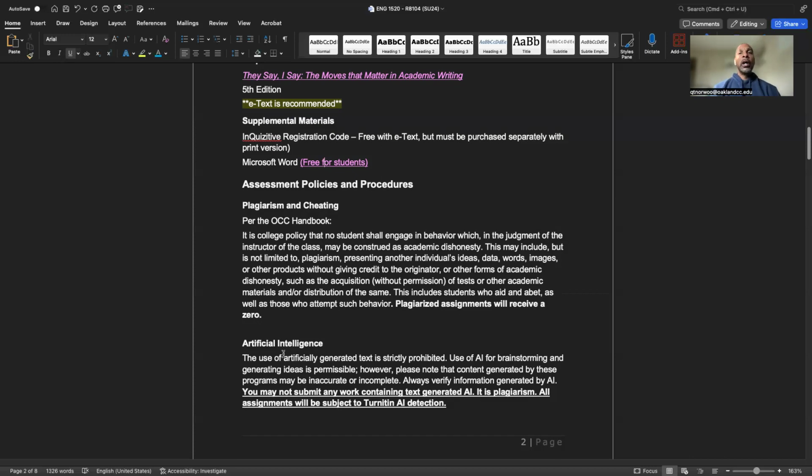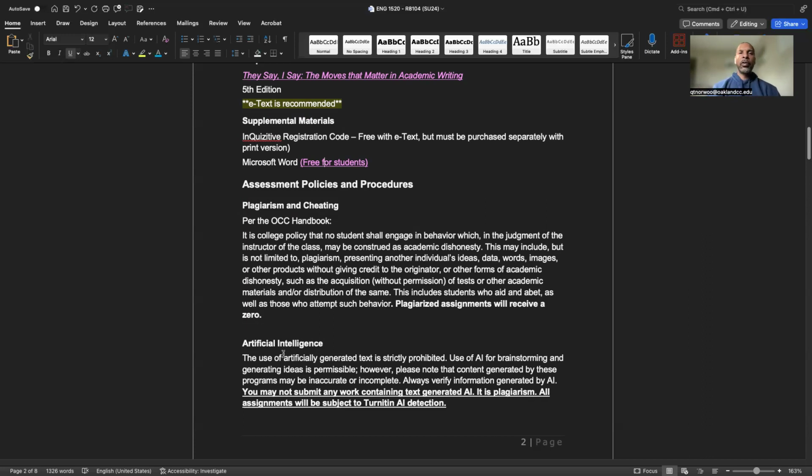But what's not cool about it is if you're using it to like write your papers for you. Okay, because you can very easily go to one of these sites and ask it to draft a paper for you. But again, once you submit that paper, it is going to go through like AI checks. All right. And I get a report that says, this paper has 75% AI generated text.